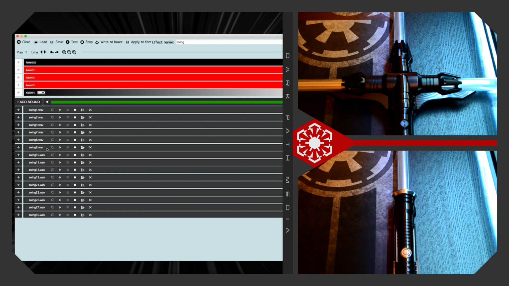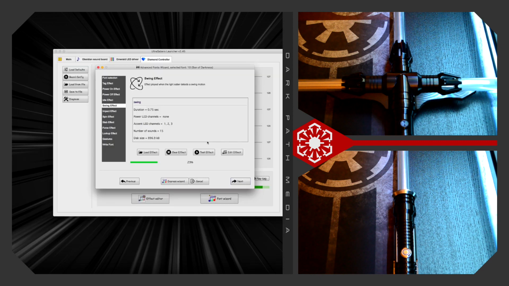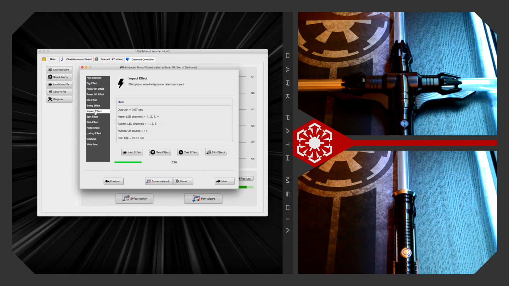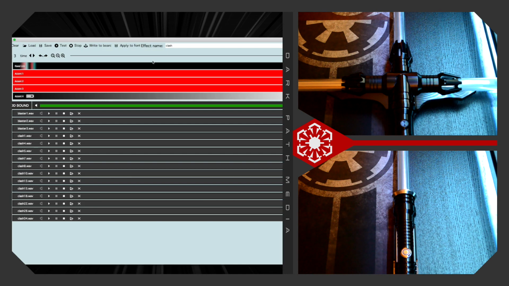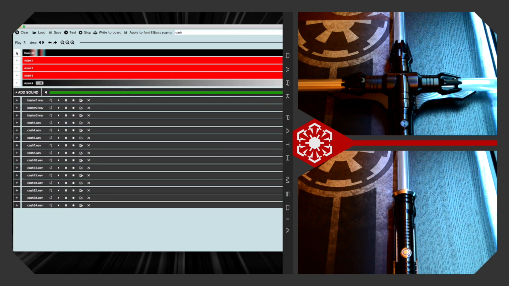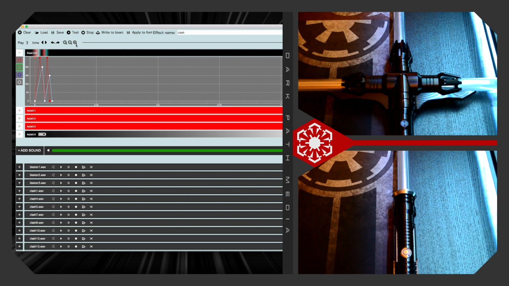The second of the two videos I spoke of earlier, the one shot with the iPhone, features pretty much all of the sounds as well. Now we'll move on to the impact effects, which do have power LED lighting associated with them. The board selects the impact sounds at random as well, so we'll just go through a few. And you can take a quick look at what the power LED sequence looks like.